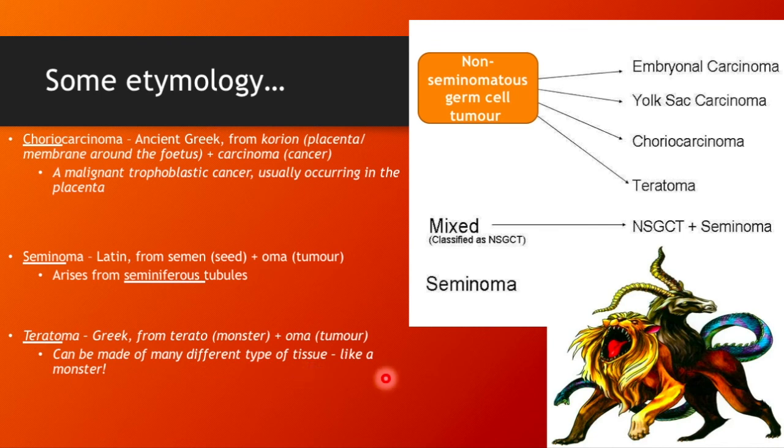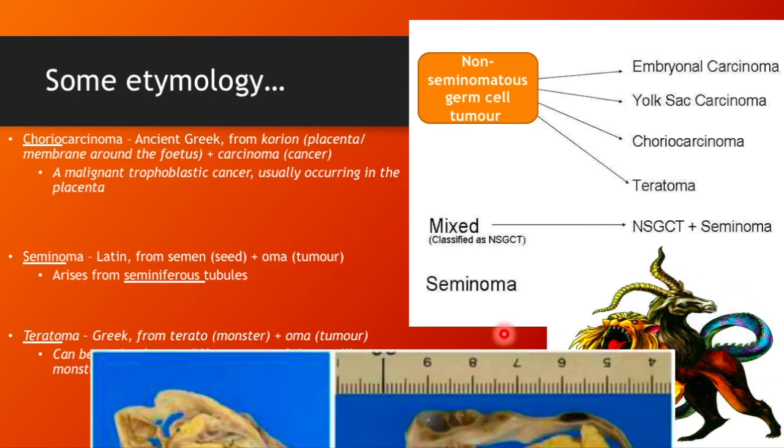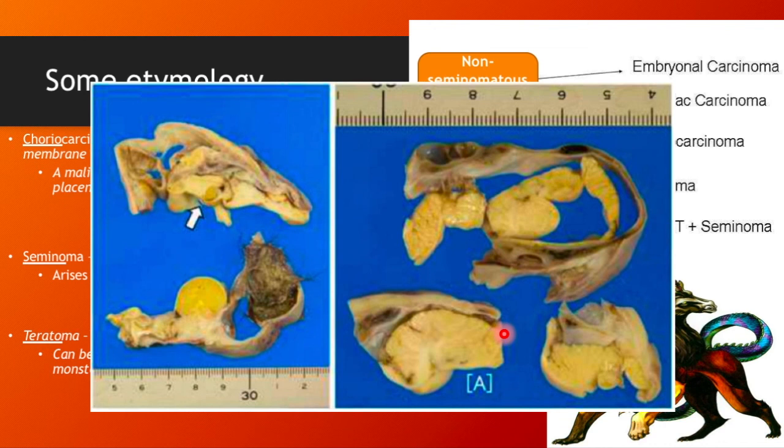This is why I've included an image of a chimera, which is a Greek mythological creature featuring a combination of many different body parts of different animals, similar to a teratoma. And as you can see here, this teratoma on the ovary is starting to develop a little brain. It's got hair around there as well. It's just all over the place.